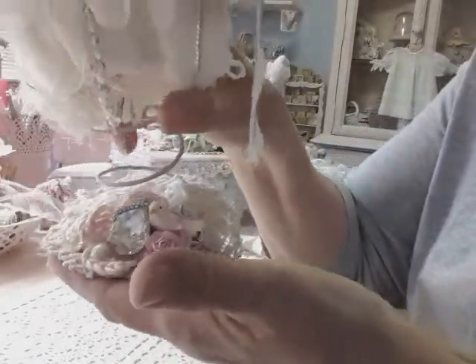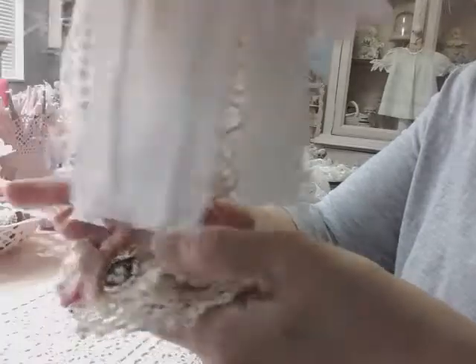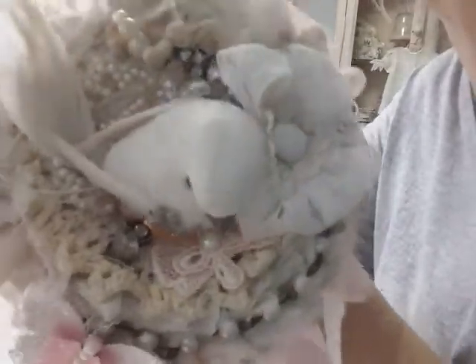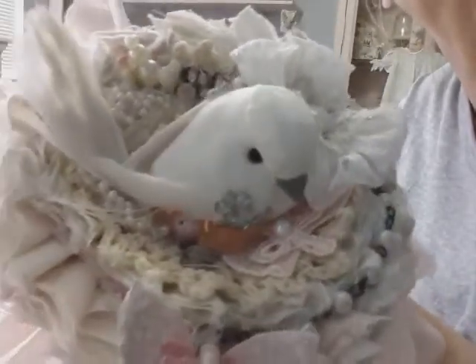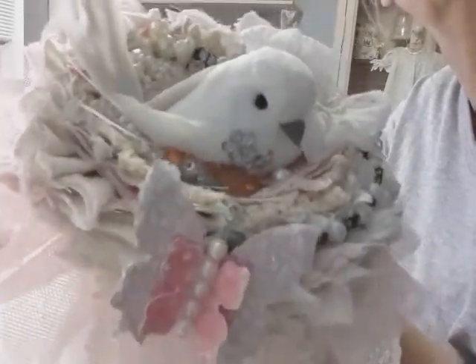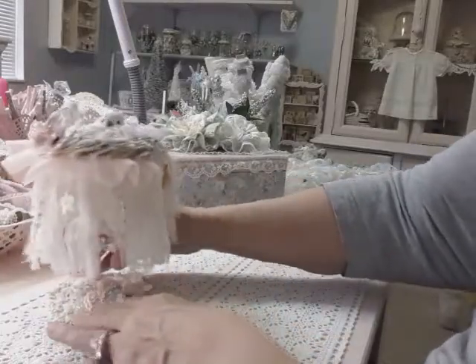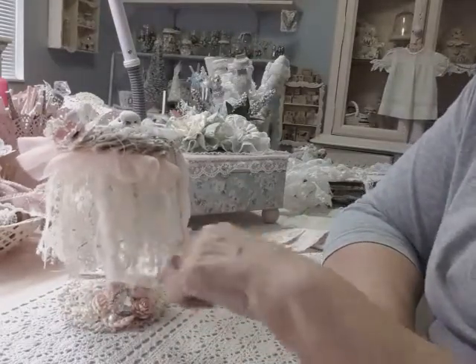So this is the bottom. And these laces — there's the laces hanging from the nest. And here is the nest from the side. And the nest from the inside where the birdie is sitting. This picture really is not doing it justice, guys, I'm sorry. Maybe it'll look better on video. I'll put him out here from a distance — he sits this way, all snuggled down in there, and I just love it. It really turned out pretty.